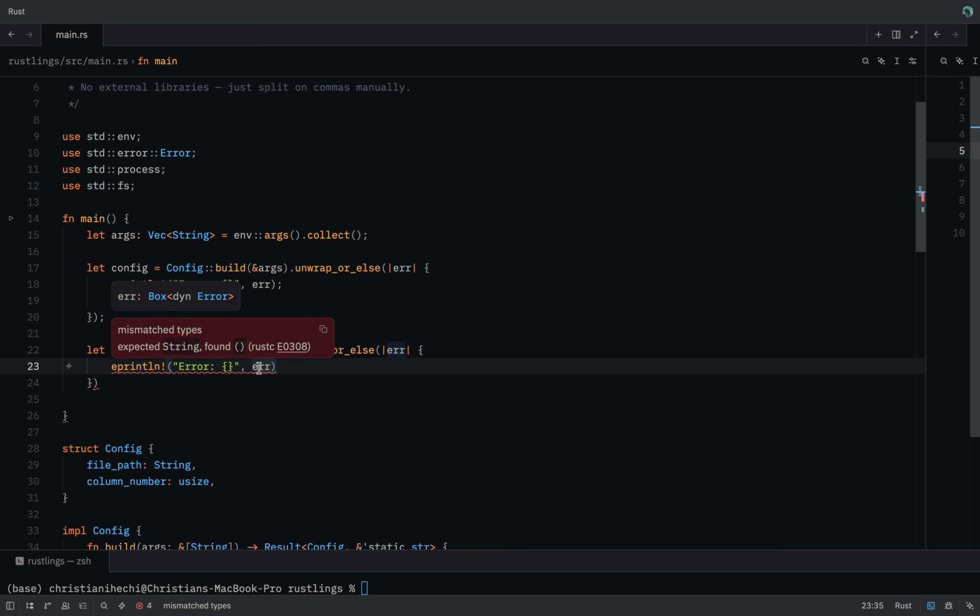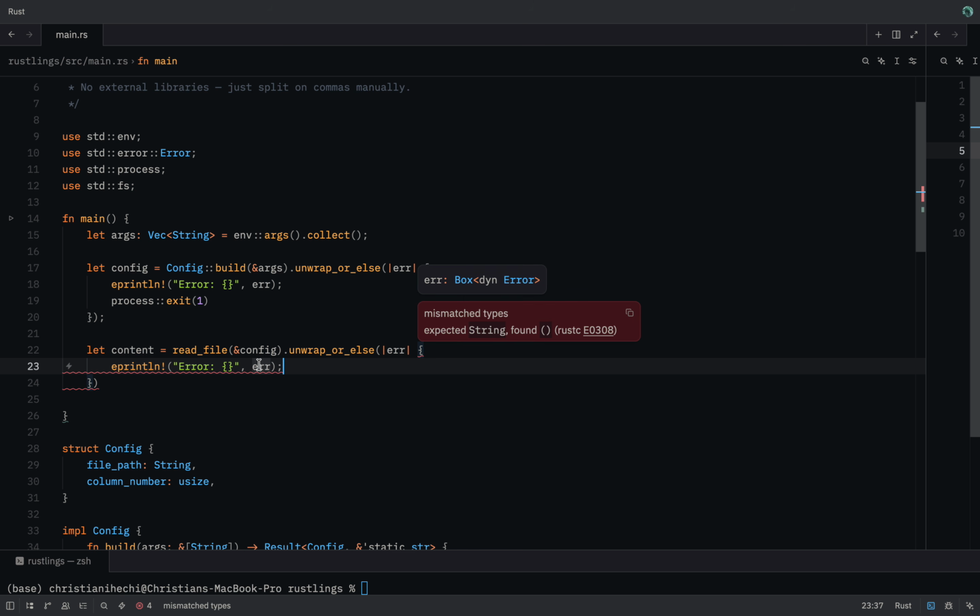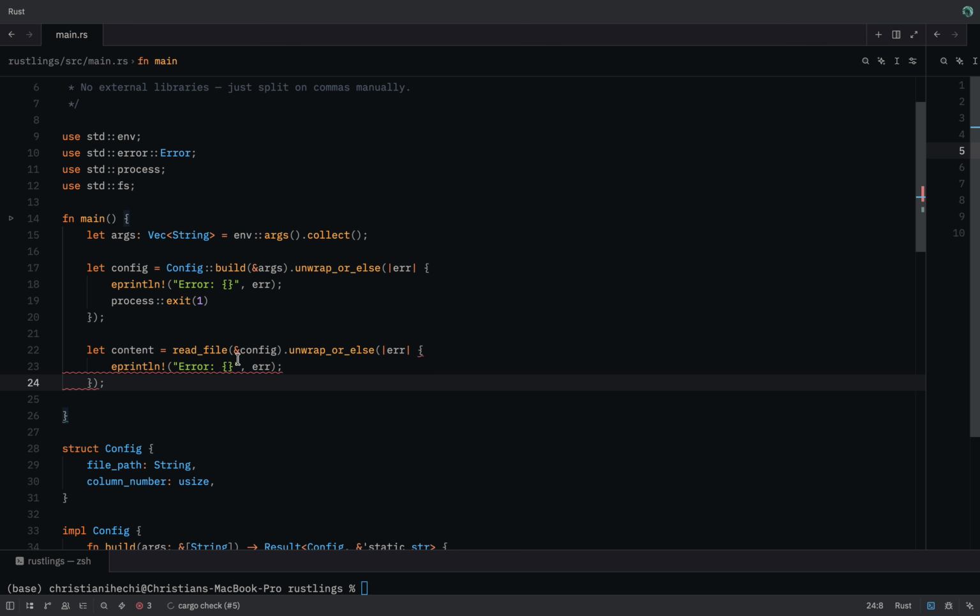So you can see the error is a dynamic type. It's on the heap. Why we still have an error here, like we said before, is because in unwrap_or_else, the else is not handled.